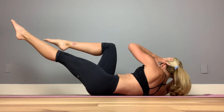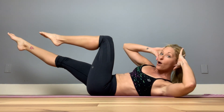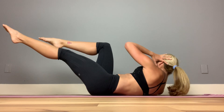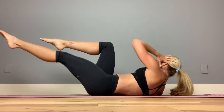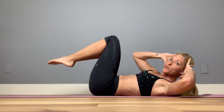Then you take it to the other side, same thing. Now you might not be able to touch the elbow all the way, but as you get stronger you will be able to. It's a lot harder when you start to keep that knee at that 90-degree angle. So go ahead and come in with me — give it a try. Let's give it eight to ten reps right here.